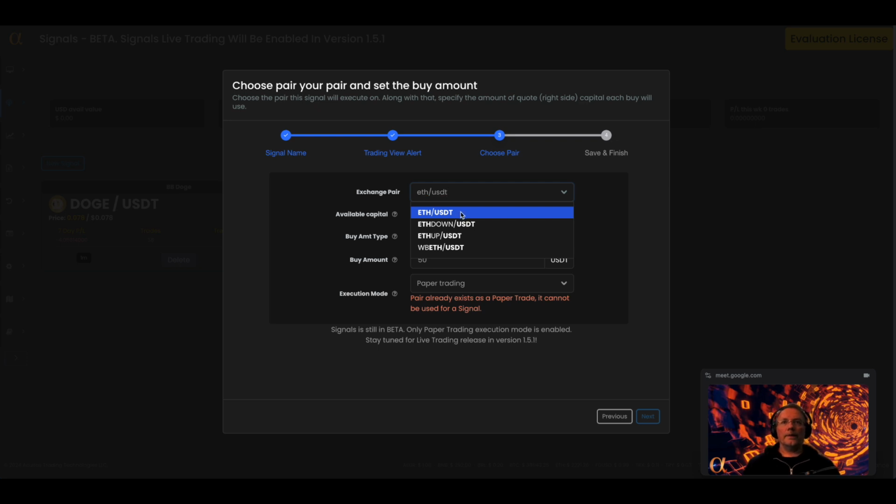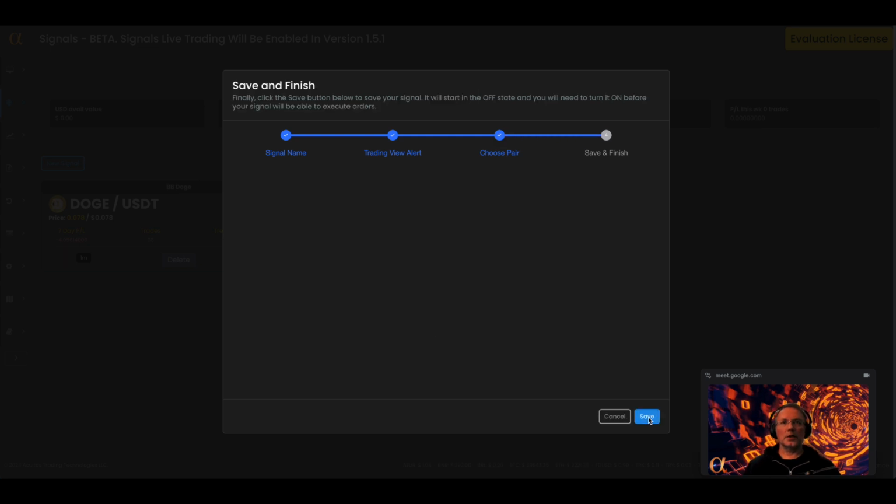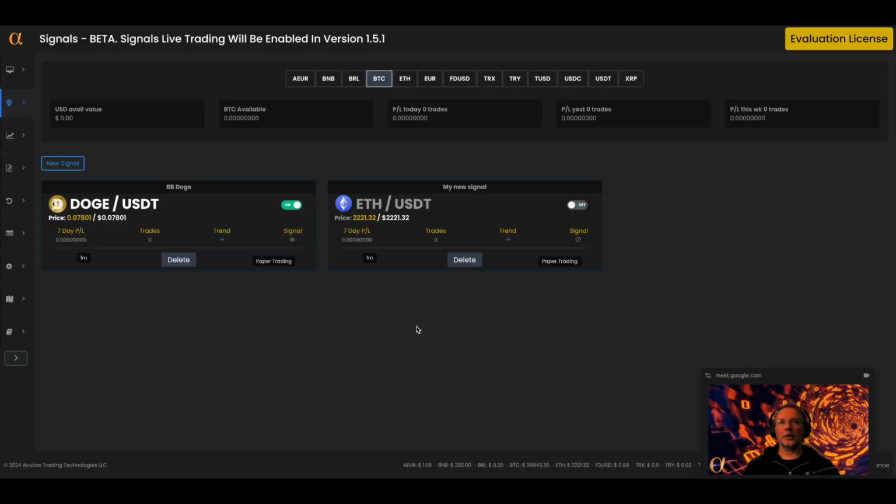Okay. I don't think I'm using that for anything. Yeah, so I like Sol because it's had a lot of action this month and everything, so I've been using that for testing. But ETH is good, and I would create that, and then it's like, great, save and finish, boom. So wait for that. Okay, now here's my pair.